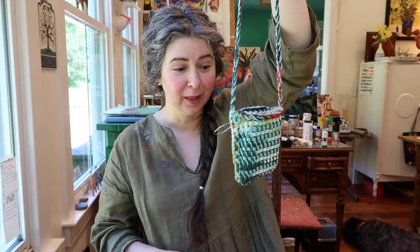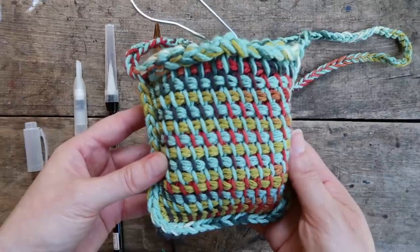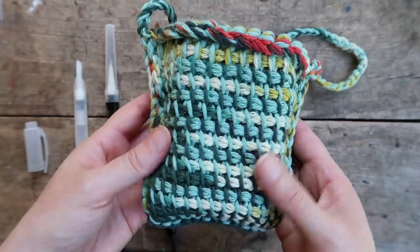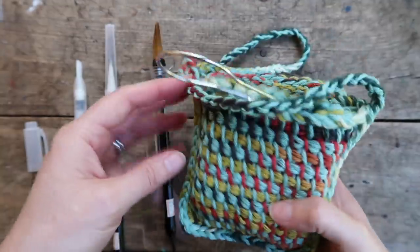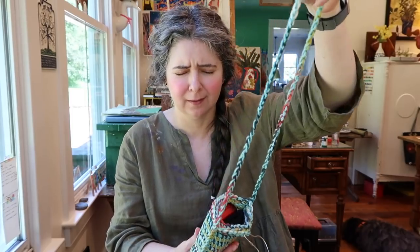Look at this cute little person. Did you knit this, Britta? I have a feeling you did, and I love the colors. Oh my gosh. Look at this. Wow. I love little things like this. I love the pattern of the knitting. I love stuff like this.